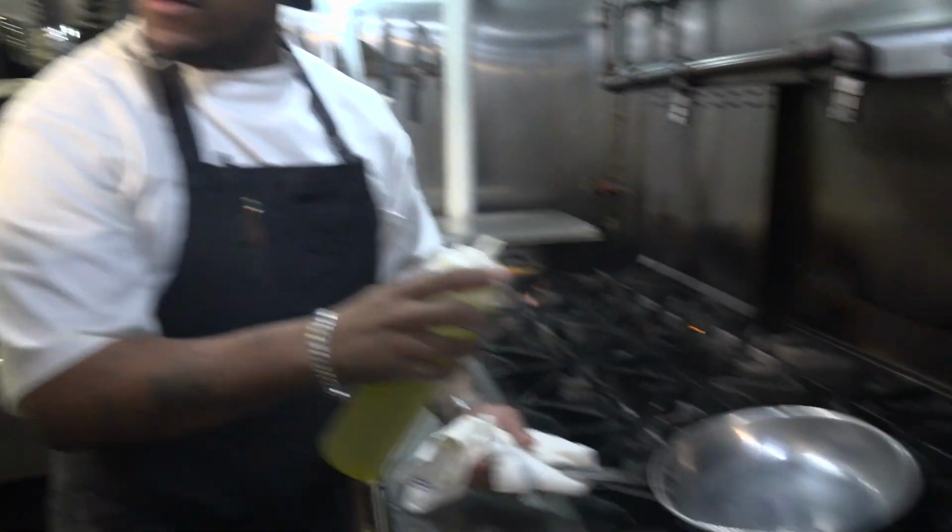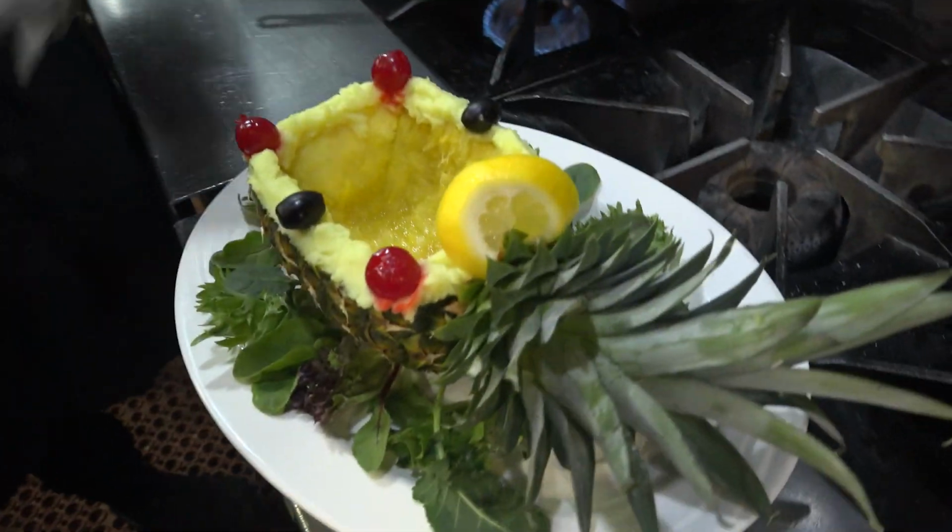Is it on the beach that you do, with the pineapples? Yes, they serve it on the beach. It's a more tropical dish. So they don't actually cut the shell of the pineapple; it's just scooping it out. Yes, right? Just scooping out.